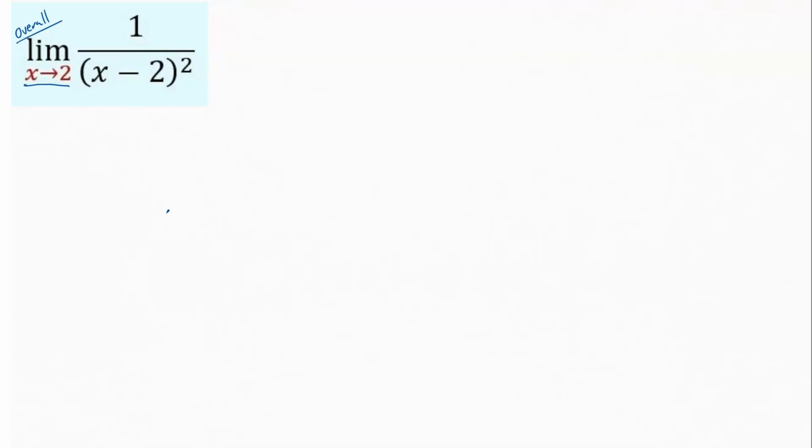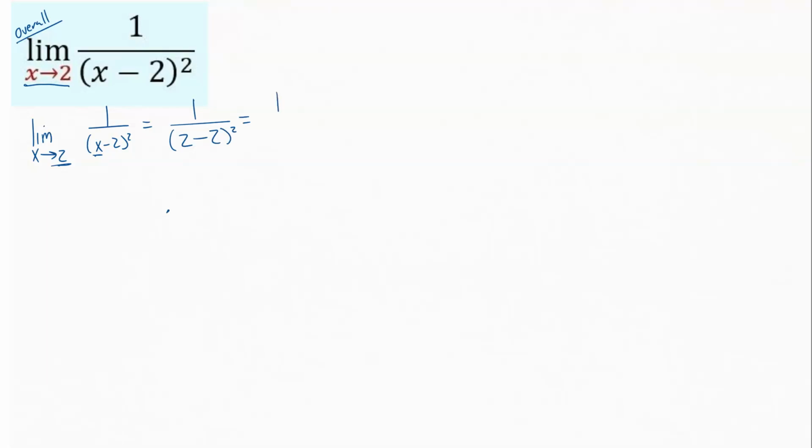I always tell people option 1 for me on any limit problem is I always just try plugging that value in. So whatever x value I'm approaching, in this situation 2, I go ahead and just try to plug it in. You would be surprised how many times option 1 works, and it's always worth plugging it in. So I'm going to take that 2, and everywhere I see an x in this equation, I'm just plugging in that 2. So I get 2 minus 2 squared.